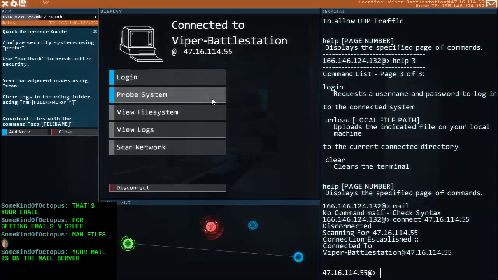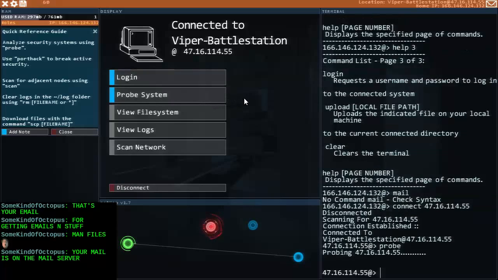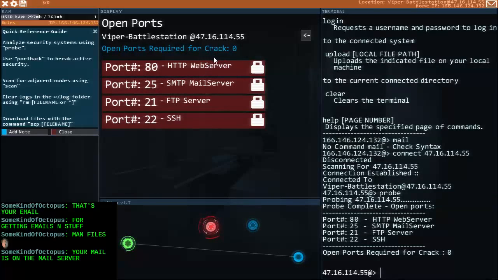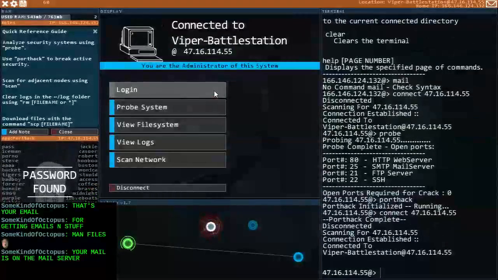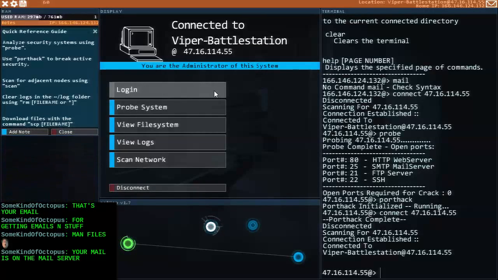All right, so sure. Let's probe it. Okay, so here we don't have to open any ports in order to crack him. He's not secured properly. There is no active security, so I don't need to run port hack. I don't think port hack's gonna do anything anyway. Apparently, they've conflated the idea of trying to DDoS a machine versus trying to gain credentials. Those are two separate programs, but apparently this game treats them the same way.